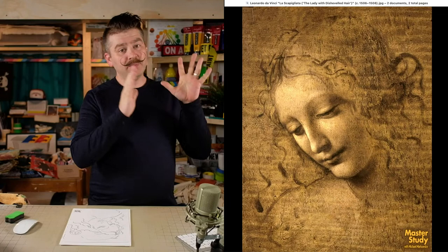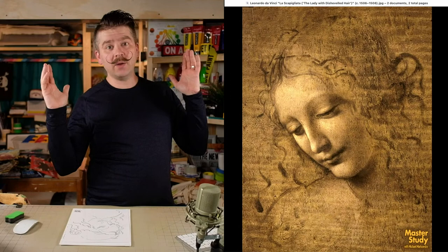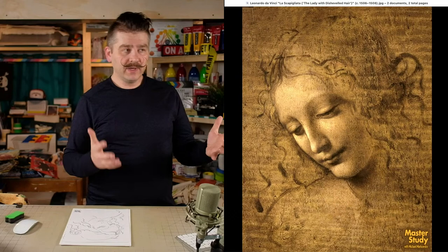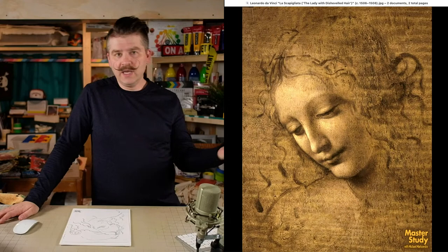It's not 100% conclusively affirmed to be made by him. Some people believe it was made by a student of his. Some people think it's a fake. We know it's been around for at least 300 years. Some people think it's been around for a lot longer than that, and it obviously was painted by Leonardo, but I just want to say right off the top there is some dispute over this image.